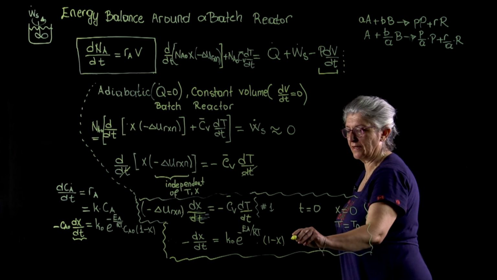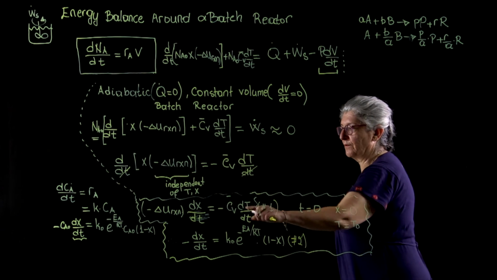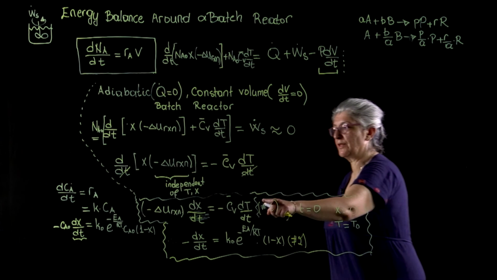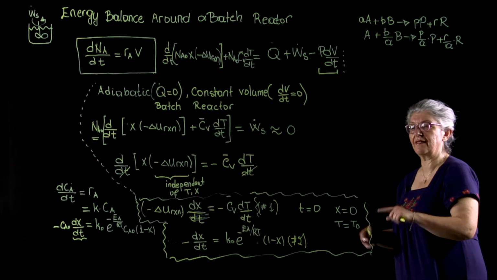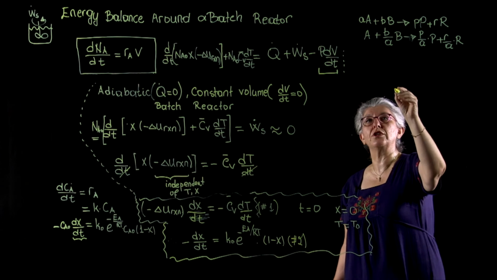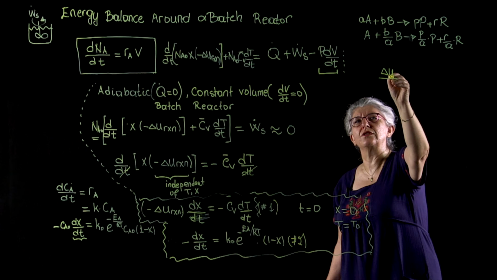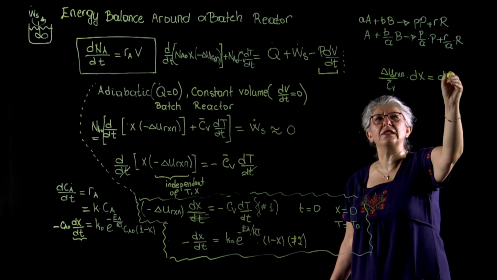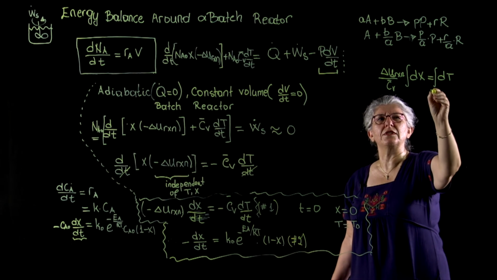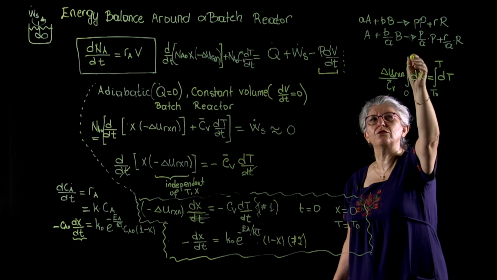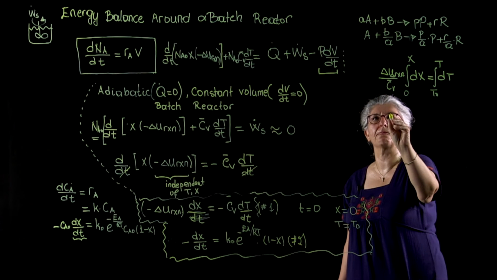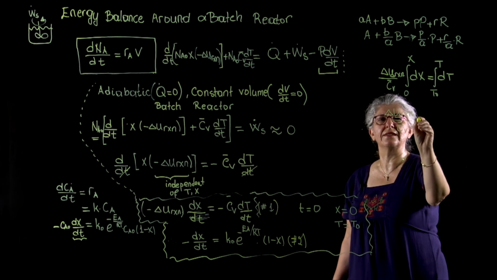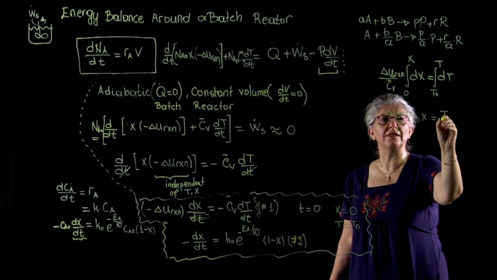The first equation, the energy balance, actually is fairly straightforward to solve. One side is only a function of temperature, the other side is only a function of conversion, and everything else is constant. So I'm going to regroup the terms: delta U reaction over CV average times dx is equal to dT, and we are going to integrate from T0 to T, and from 0 to x. So we have delta U reaction divided by C sub V times x is equal to T minus T0.